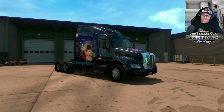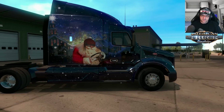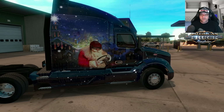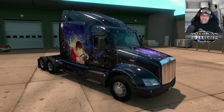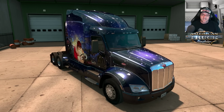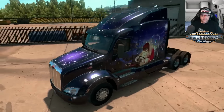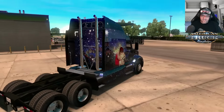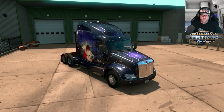The next one is called Santa Driver, and as you can see, we have Santa driving a car on the side there. He's got his driving goggles and his driving hat on, and he looks like he's driving out of a very Christmas village. You can see snowflakes and stars all over it. This is a metallic skin, as are all of them. However, you can't change any of the colors on these skins. Never mind, do you really need to when they're so Christmassy? It's all over the roof, the side and the back. It's Christmas all over it. Very nicely done, so a lot better than that X for Xmas one. That was bad. But anyway, let's have a look at some more.